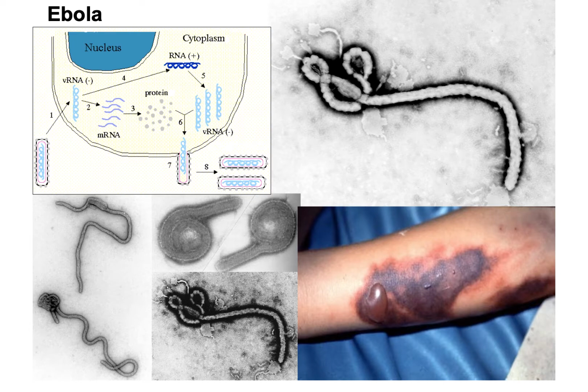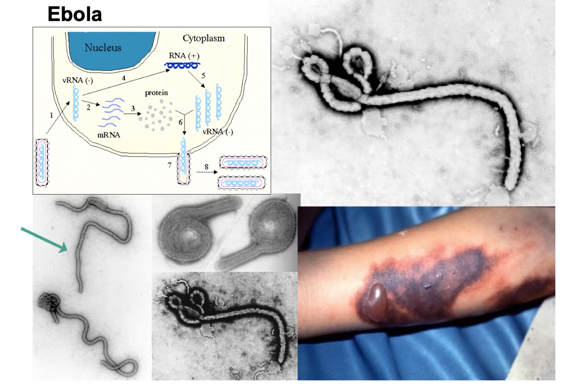But it attacks cells in such a way that the cells kind of break open, release all of their internal parts, and pretty much just liquefy tissues, including liver and things like that. So people will bleed out of their eyes and ears and different places on their body as their tissues liquefy.